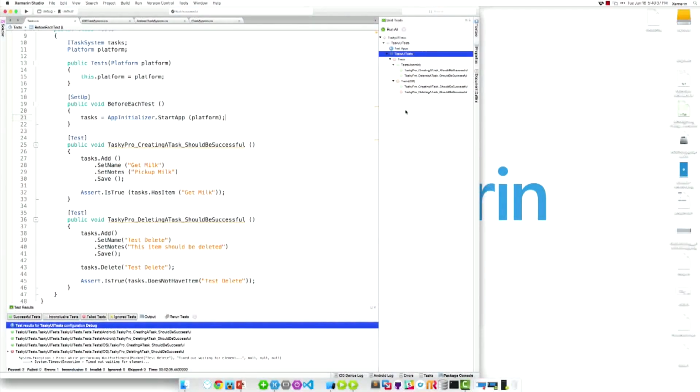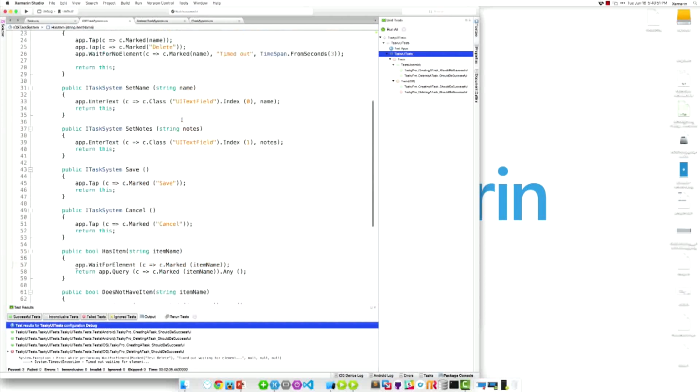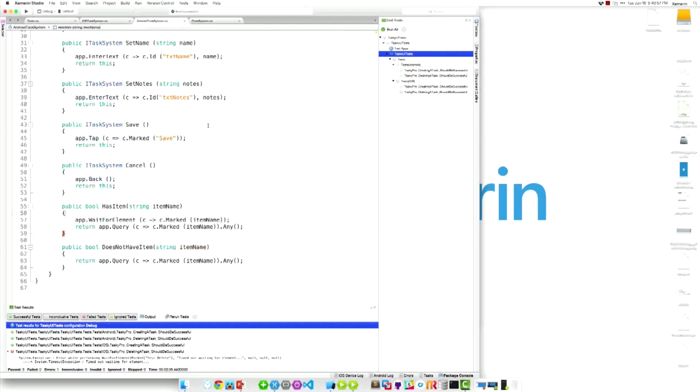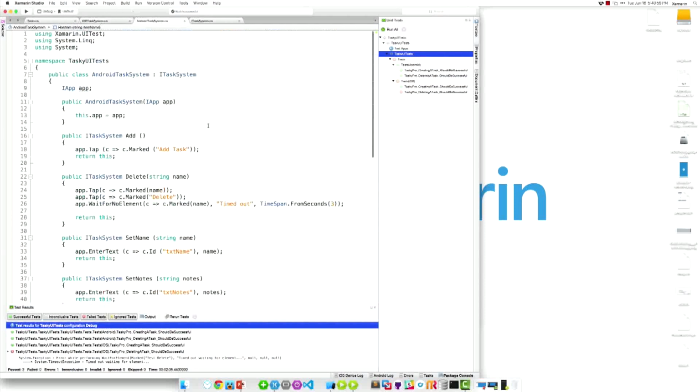Let's quickly review the completed solution for Exercise 3. Now here in our test file, we can see how we've refactored our code to make it accessible for both Android and iOS. We've extracted out an interface that will describe our user interface regardless of platform, and then we'll provide a concrete implementation for iOS that knows how to talk to the iOS screen, and Android that knows how to talk to the Android screen.